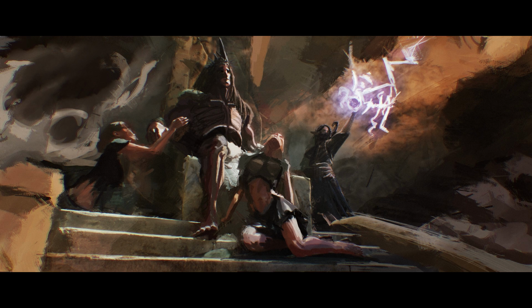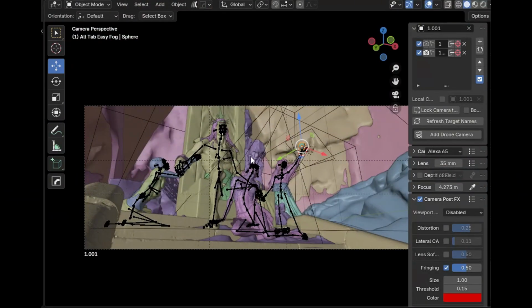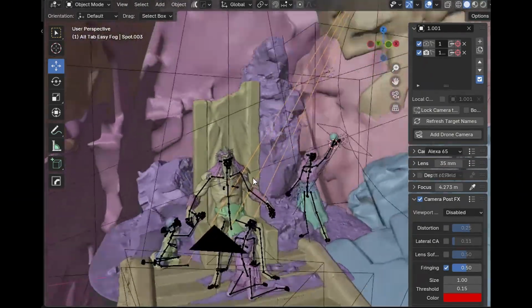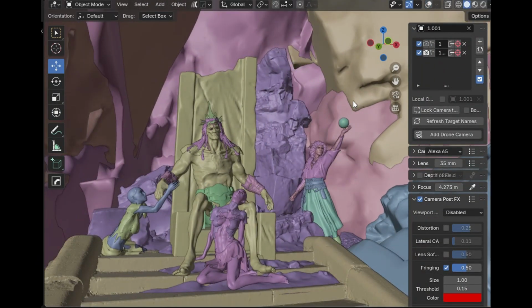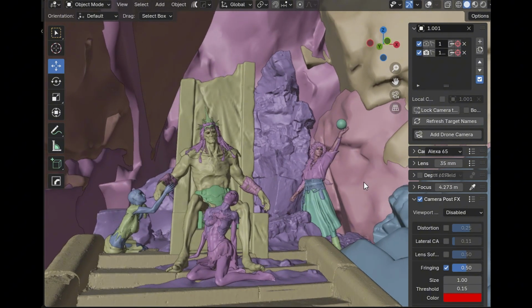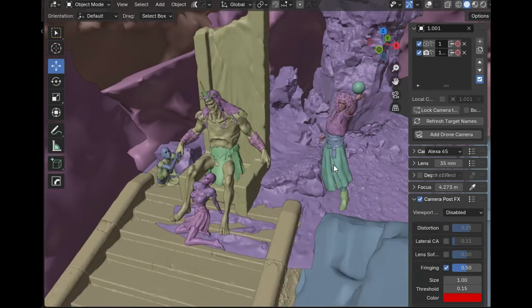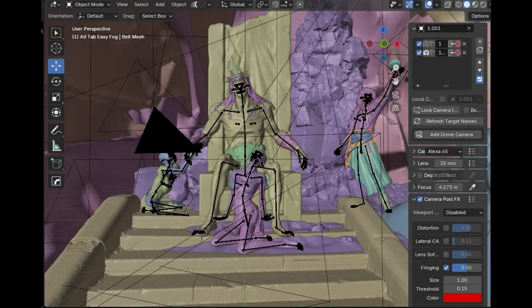You really don't want to rush things when it comes to reference gathering. You don't want to just grab the first thing that comes to your mind, and you should not always grab reference from the same medium you're trying to replicate. So if you're going for digital painting, maybe look for something in real life or 3D, and then if you're going for a 3D rendering, maybe look for something digital or even real life again. Mainly your references should be coming from real life. That's the best advice that I've heard, and it makes sense because you're emulating real life. You're not trying to copy it. You're trying to get real world examples of how your light should work in your scene and kind of go from there.